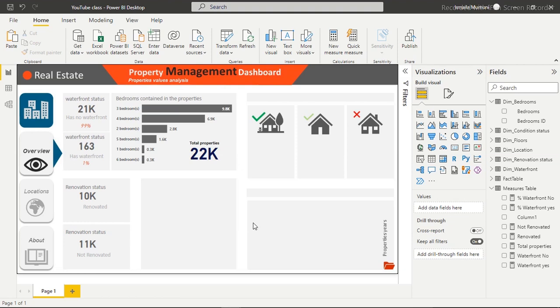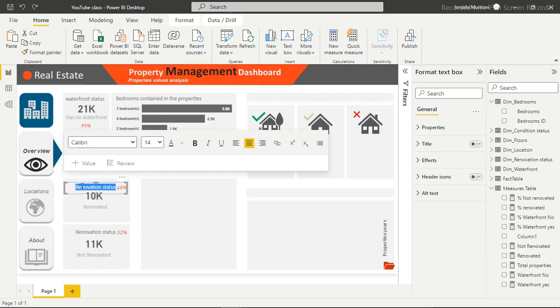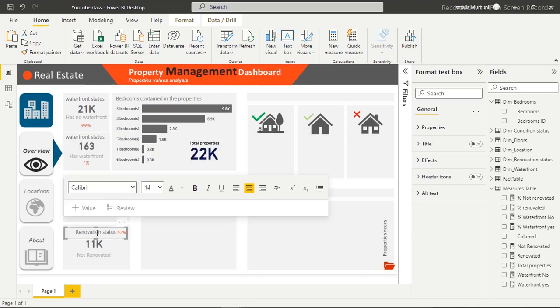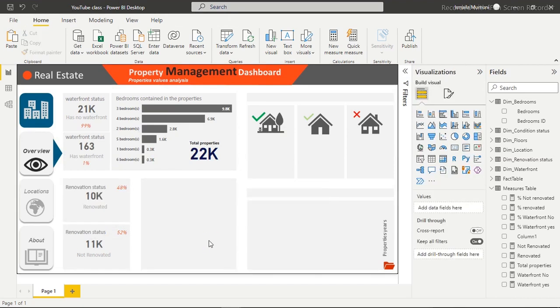So what we can do right now to make sure we have space between these particular percentages is to click on this and make sure you Ctrl A and plot it to the left side. The same thing we have done is what we're going to do today: Ctrl A, plot it to the left side. And here we go, we have this nice label. And this is what it is.